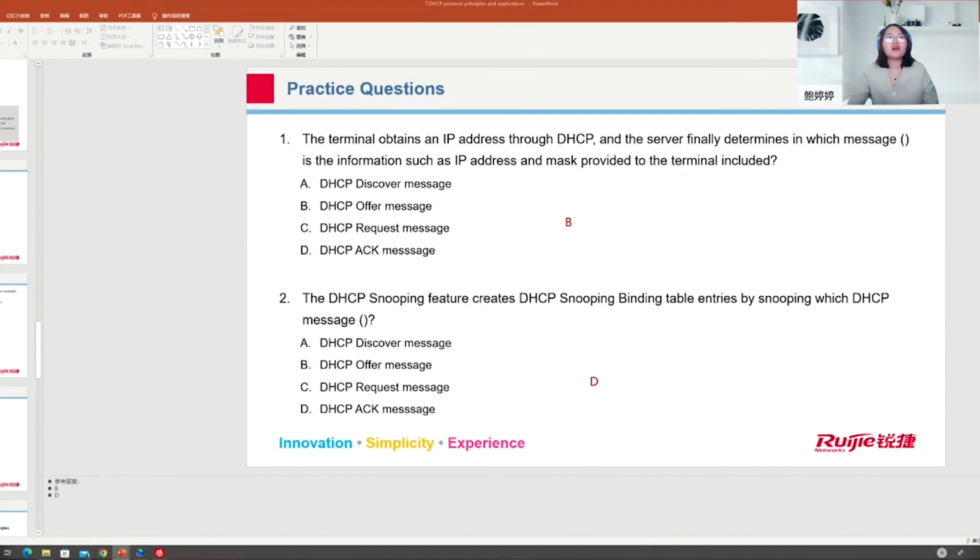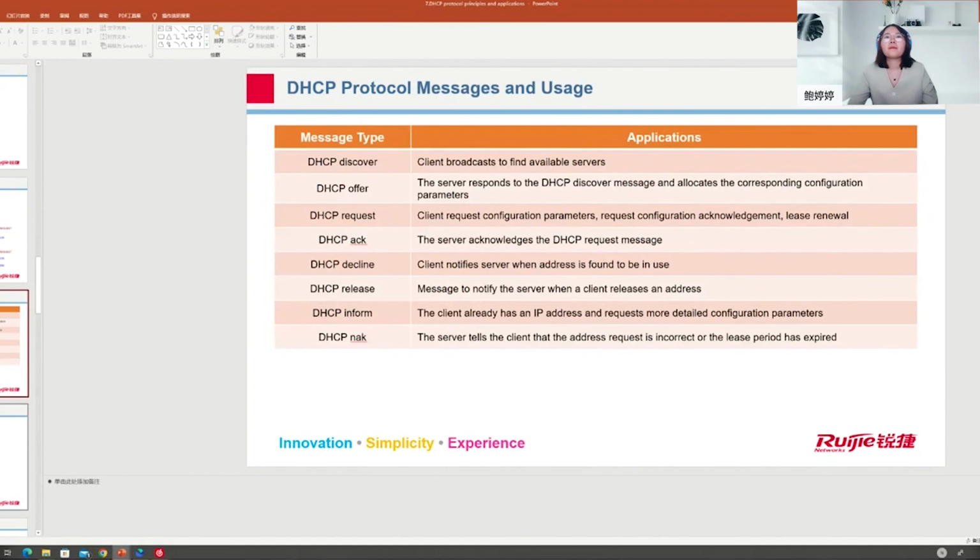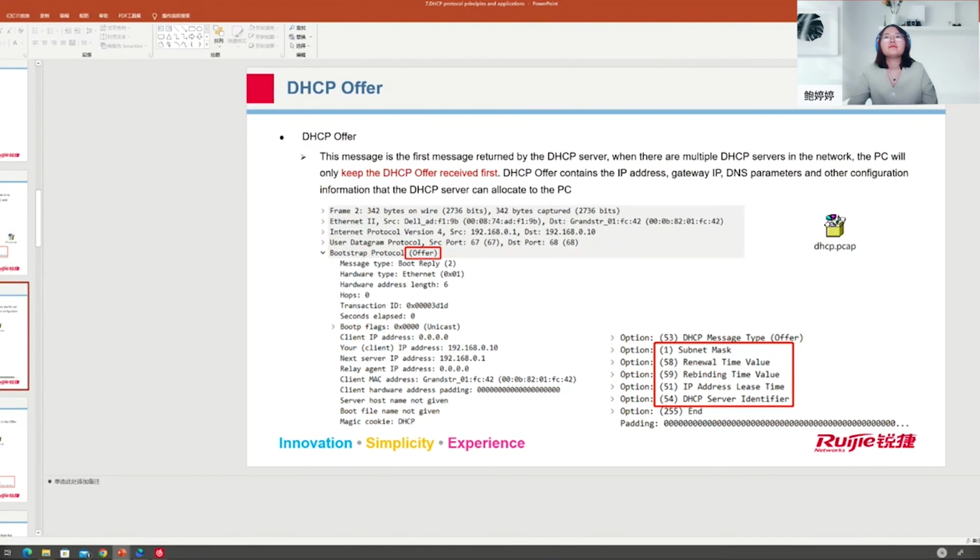Let's come back to see the offer. Right here, you can see the offer contains the IP address, the gateway, the DNS parameters, and other configuration.